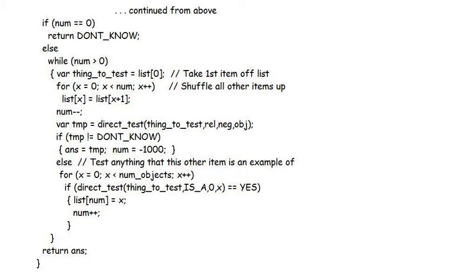The other possibility is that items taken off the list and tried don't answer the question. In that case, we check to see if they are examples of something else, in which case that item or items are added to the list for testing. As long as that list contains at least one item, then there is at least one avenue to be explored. The function terminates when the list of items to try no longer has any items in it, or the question has been answered, of course.